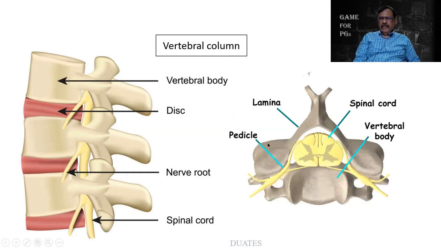The same thing, if it is seen from superior, you find that there will be the process as such, and then this is the spinal cord from which the spinal nerves emerge. Now, what is important is there are two methods of approaching the spinal cord. One school of thought is you make the patient lie down, or rather the corpse, in the prone position, and then it is severed here. The second one is the body is in the supine position, and then it is cut across the lamina over here.